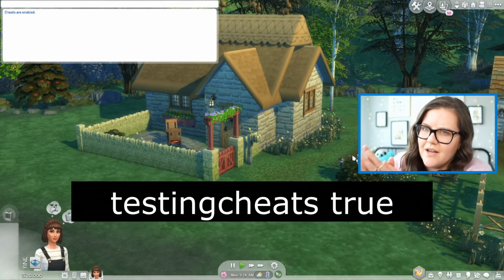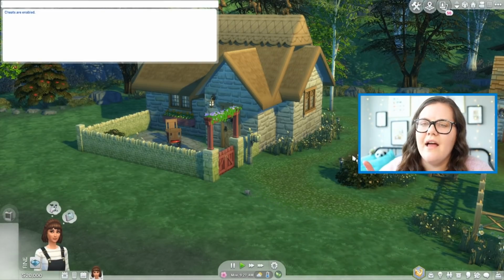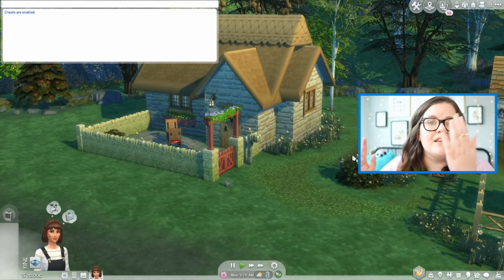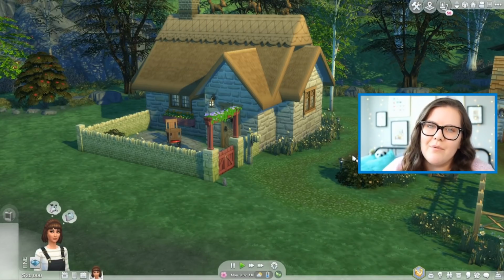This is important to do for a lot of the cheats, because a lot of them won't unlock or reveal themselves to you unless you have this on. And then to close that box, you're going to want to do either the exact same thing by hitting the triggers or Control-Shift-C, all of that, or you can just hit escape on a keyboard and it will make it go away.